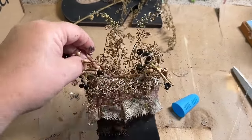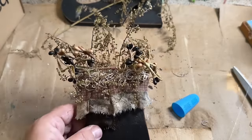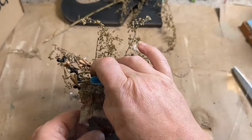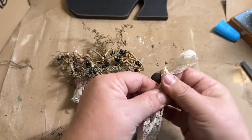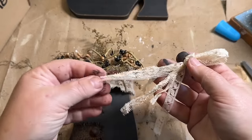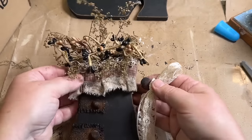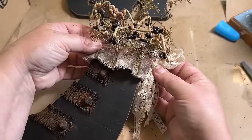Don't be afraid to revamp some of those old items into beautiful, primitive, repurposed, and upcycled home decorations for fall and Halloween. Get creative, don't be afraid to get dirty and put some things together that you might have overlooked in the past.